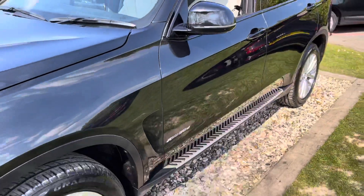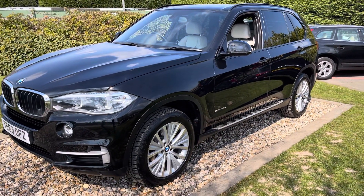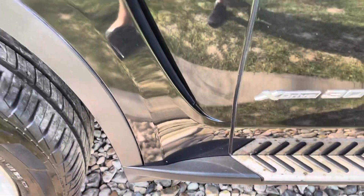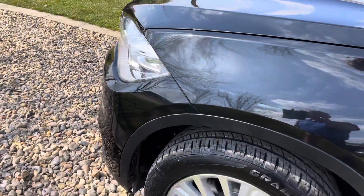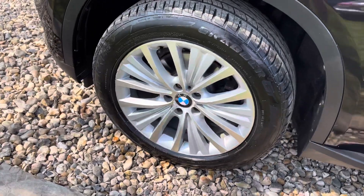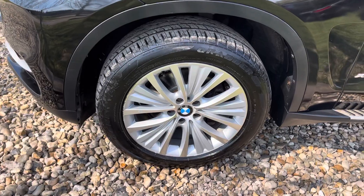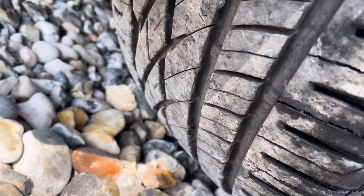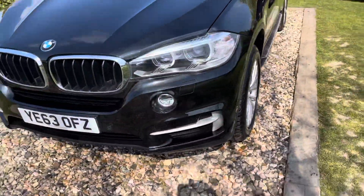Coming around the paintwork of the car, it looks to be original to us. Up to the front wing on the passenger side, that's all clean and tidy. Love this black sapphire — it's proper black, not the carbon black which is the bluey black. The 19-inch upgraded alloys are showing signs of a little bit of wear, but overall present themselves well. The tyres are recently new — May 2020 the car had four new tyres on it, so they're all at 7mm.